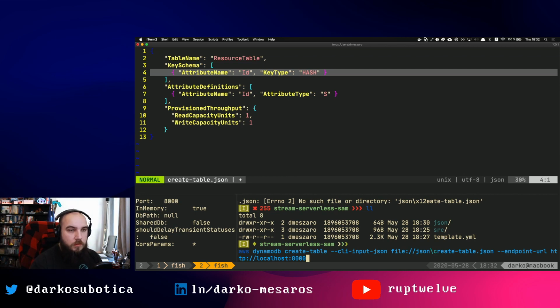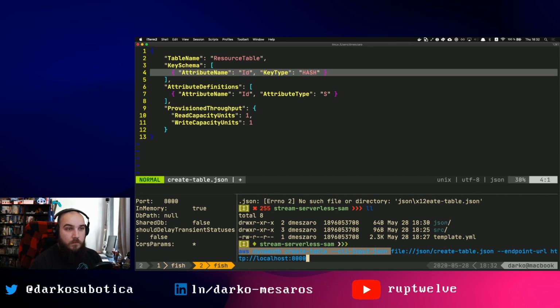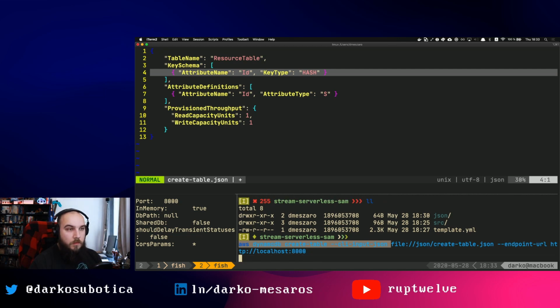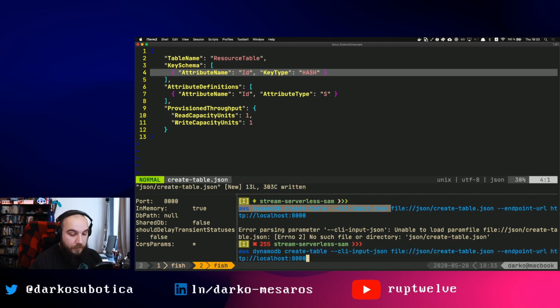Oh, it's not this one. Let's see. This should be the one, create table. Why not? Ah, I have not written the file.